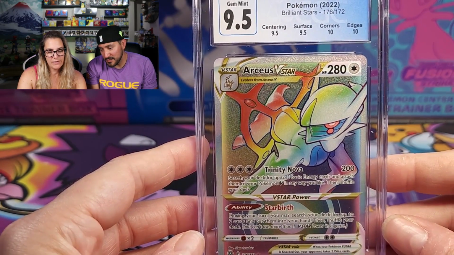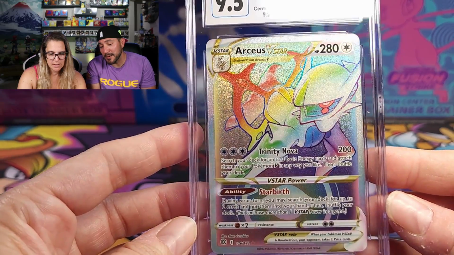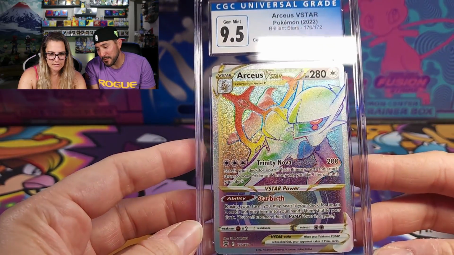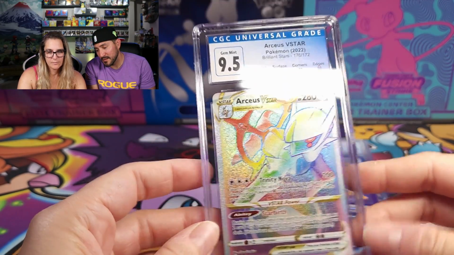So we got 9.5 on the centering and the surface on this one, and 10 on the corners and the slab edges. Look at it, though. It makes the rainbow look really cool. Oh yeah, these slabs are beautiful. Yeah, the rainbow definitely pops out right there. Yeah, no, for sure. These slabs are great.